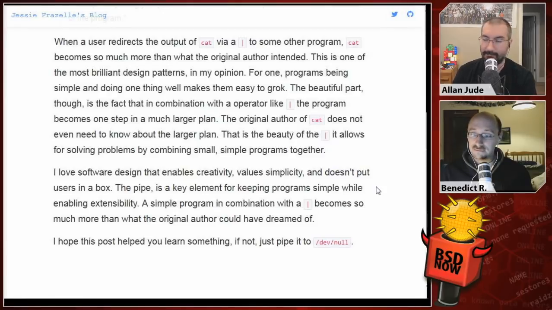Right. So if you think about the person who originally wrote cat, or even the version of cat that's in your operating system, which, well, maybe has been modified a little bit recently, is still pretty close to the original one from, say, the 80s. Well, if you look at the last 100 times you use cat, how often did you pipe cat into something that didn't exist when cat was created? Good chance it's at least half of it.